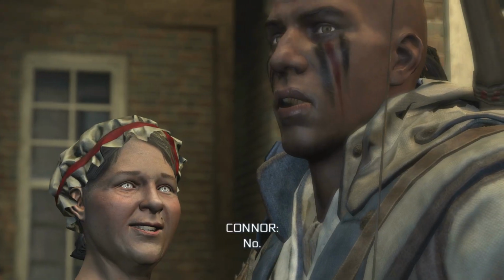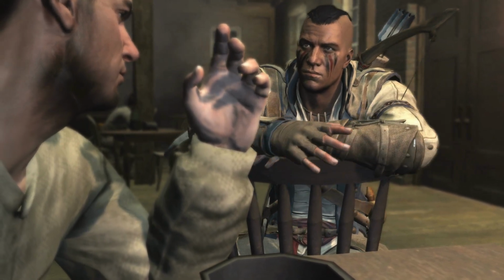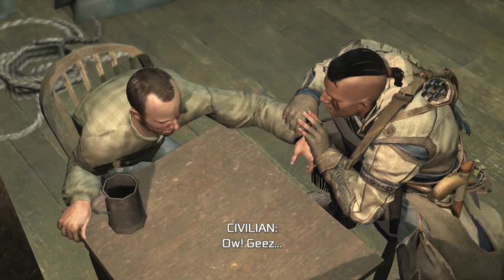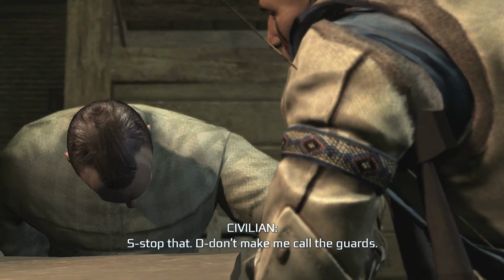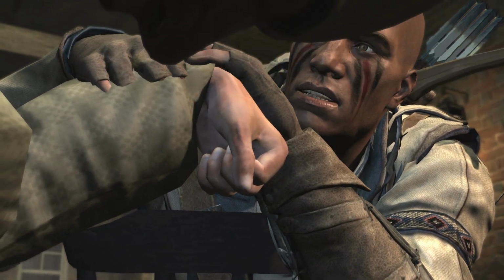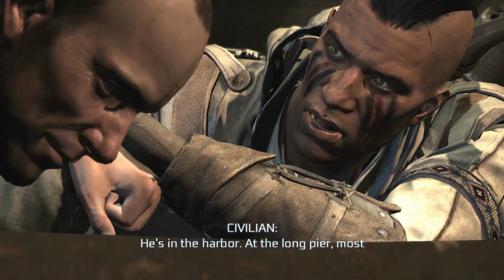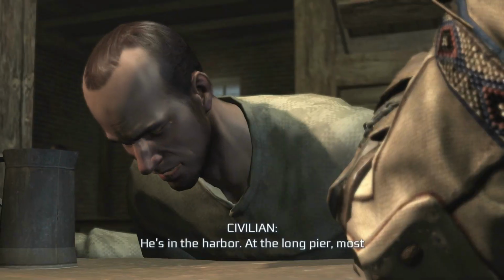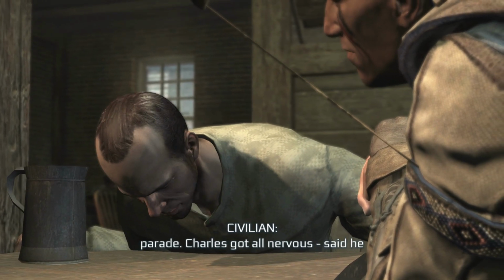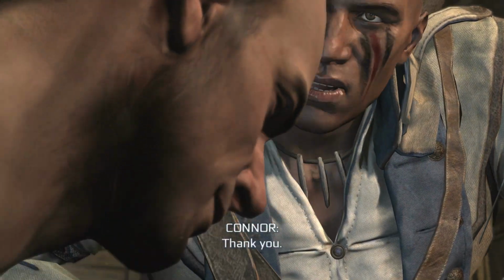Need something, darling? No. Rude. Can I help you? You know you can. Pardon? Oh! I do not like having my time wasted. Stop that! Oh, don't make me call the guards! Make a sound and you die. What do you want? He's in the harbor, at the Long Pier, most likely. We heard what happened at the parade. Charles got all nervous, said he was leaving the country. I thought he was overreacting. Guess not. No! Thank you.